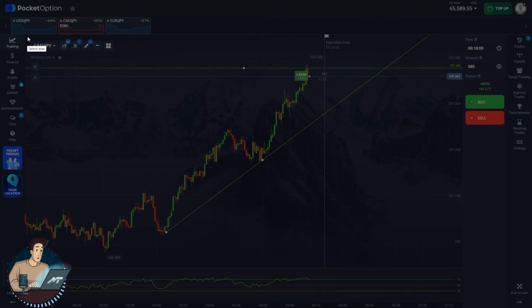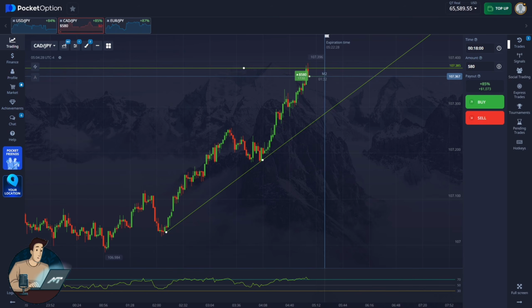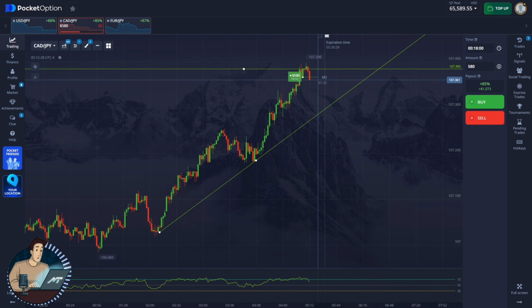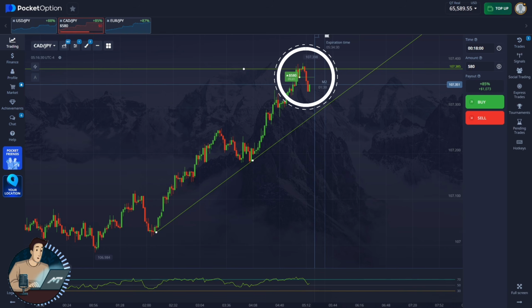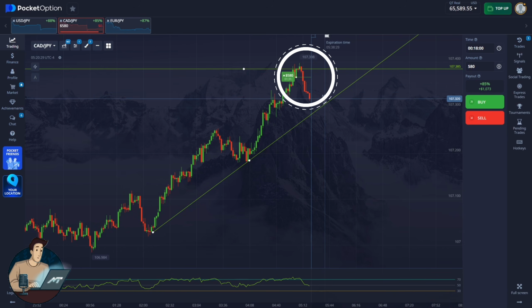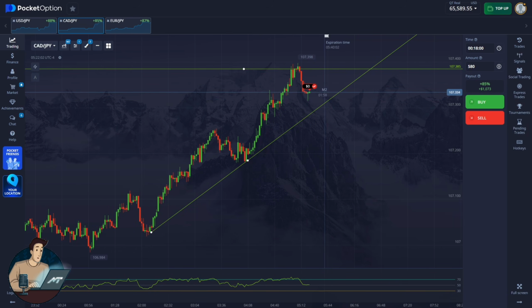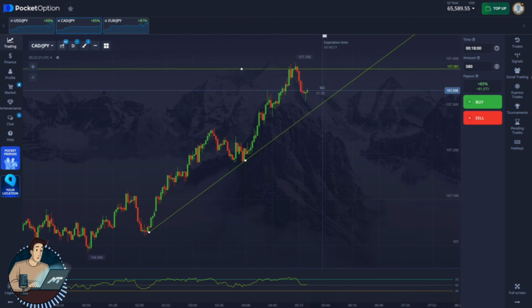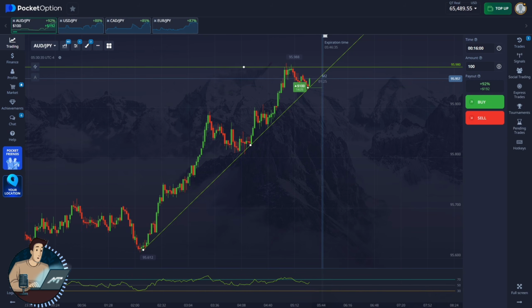But I went long anyway. Put 18 minutes on the clock, basically just because the move looked strong to me. Two candles later, reversal. Sharp correction downward. And that's a loss. The trend didn't even break, honestly. I just entered at the exact moment the market decided to breathe. Lesson learned. If price is floating in the air, that's not strength. That's a trap. After that loss, I rotated to new assets.